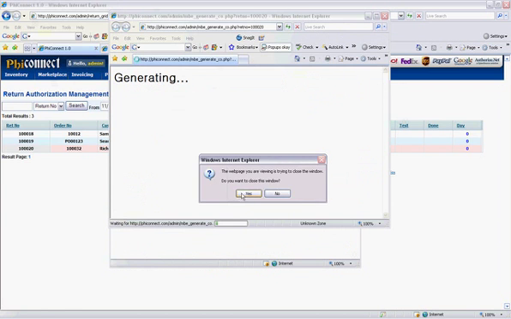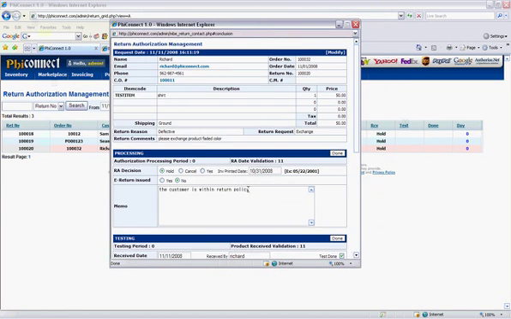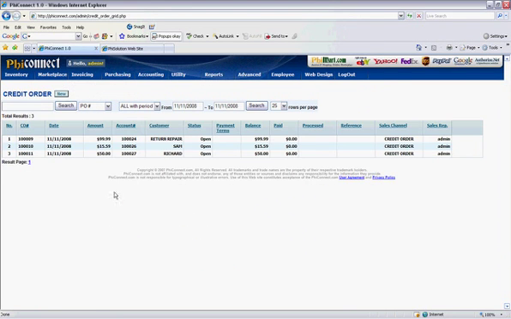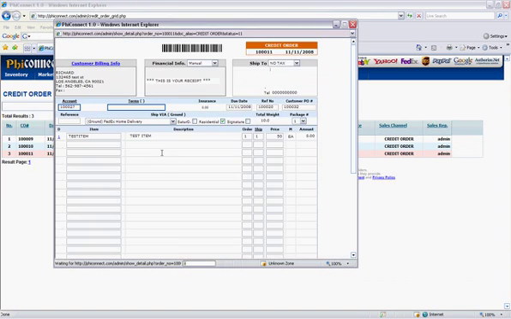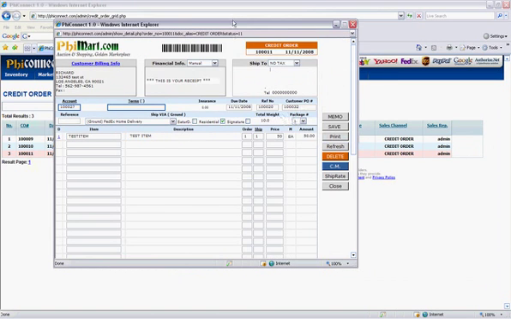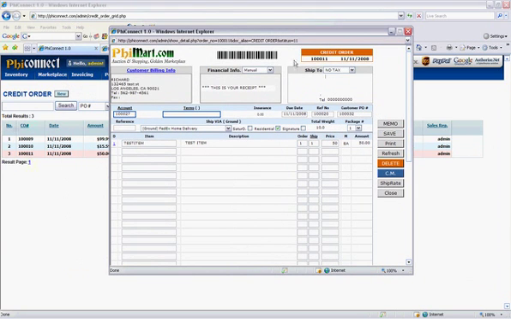And then once you get that credit order, you could open up a credit order. You do that by going invoicing, then credit order, and it will pop up here. And then this is the return process. And from here, the credit order shows that the product is in hand and it's ready to be exchanged.